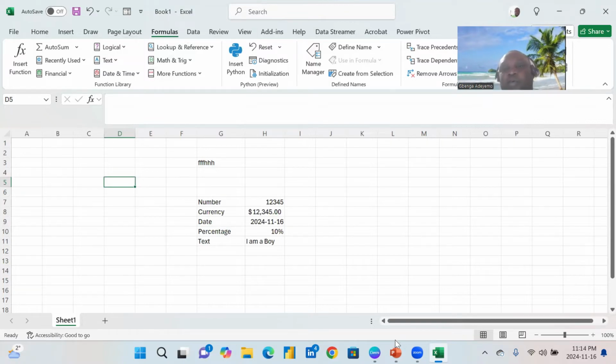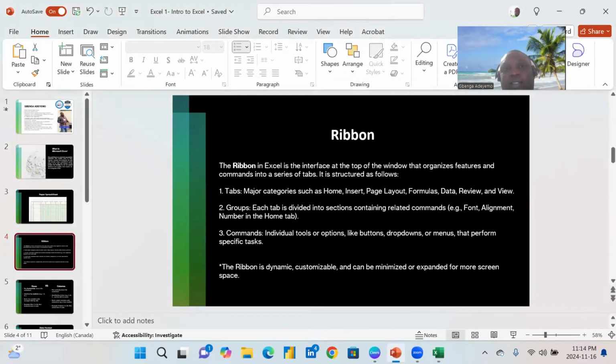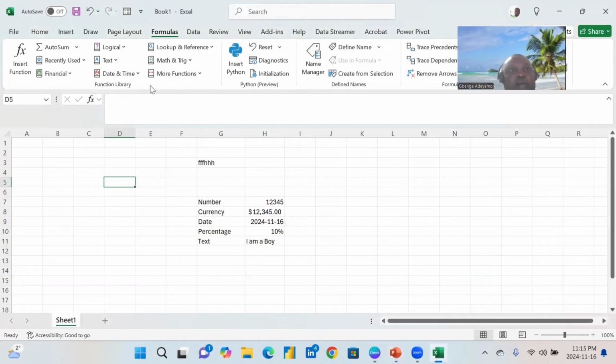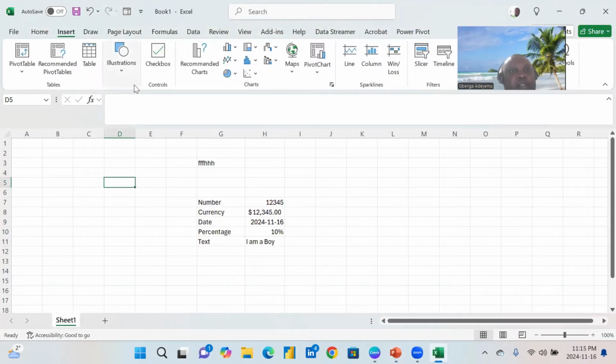Now, we also have what are called groups, right? Each tab is divided into groups. Let's take a look at that. Look at the different groupings that we have. Let's go to Insert, for example. We have Tables, Controls, Charts, Sparklines.